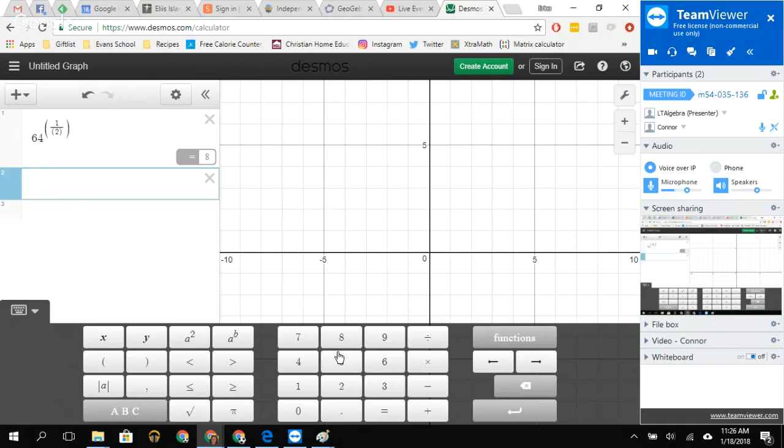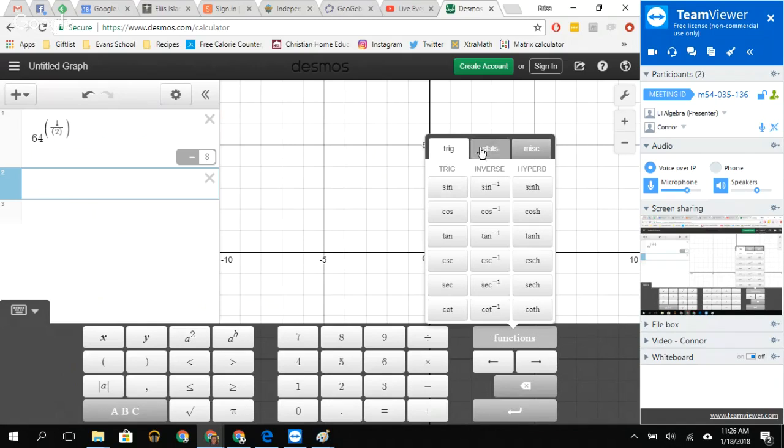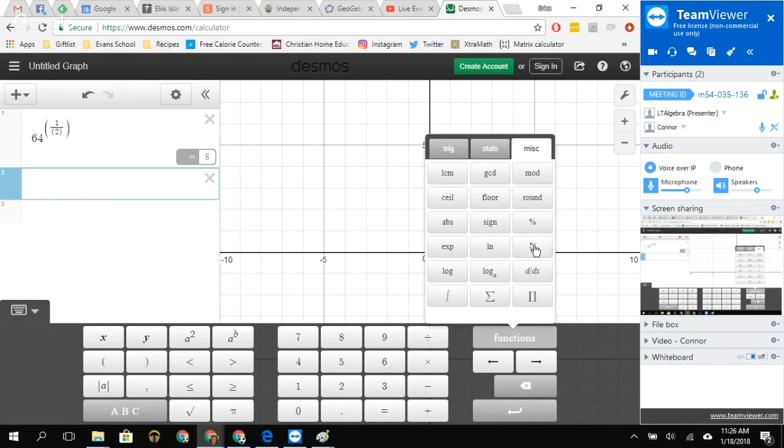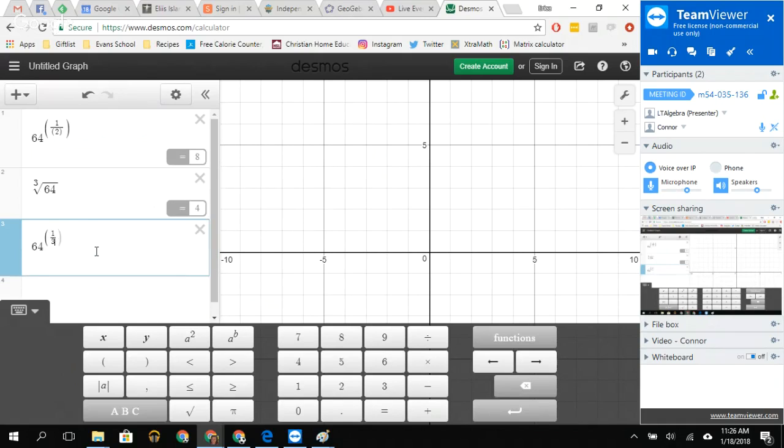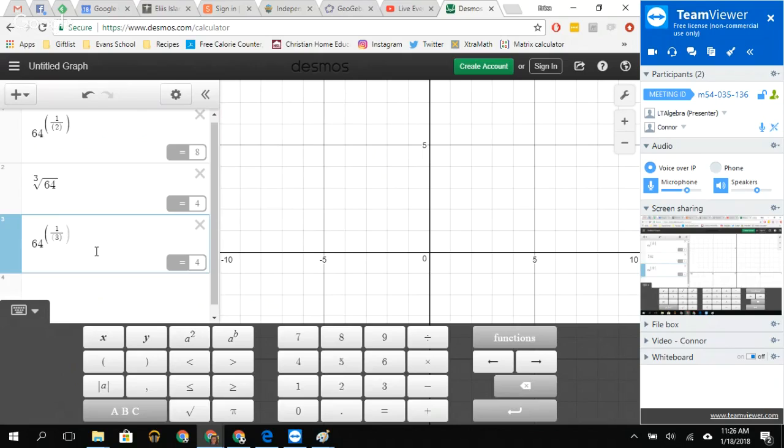And then the same follows for cube roots. So a cube root, I don't know if Desmos has a pretty way to write that. Oh, here we go. So a cube root is when you have a little 3 here, that means a cubic. Let's see, 64 is a perfect cube. All right, so if I take the cube root of 64, I get 4. Okay, so that basically means 4 cubed equals 64. Or I could write that as 64 to the 1/3 power. Another way to write it.